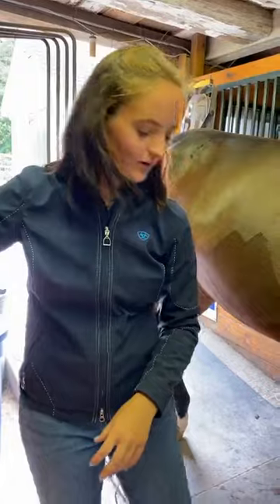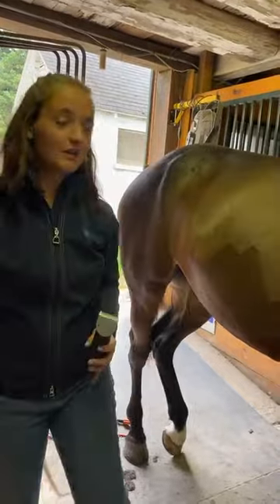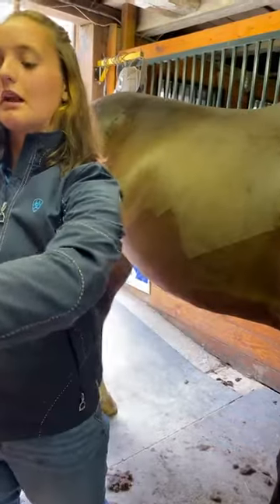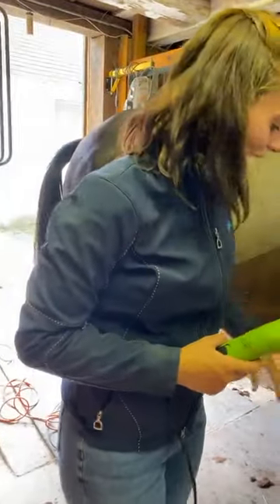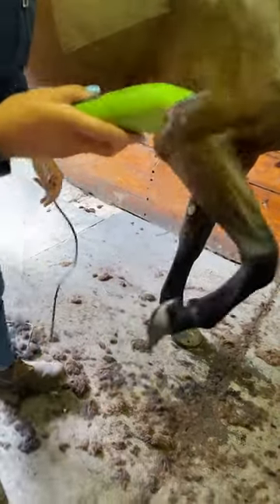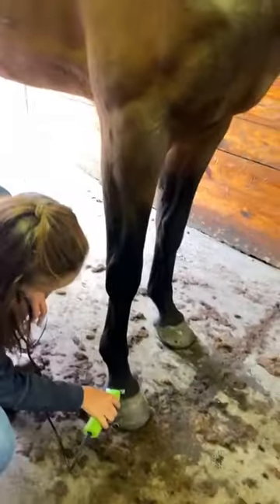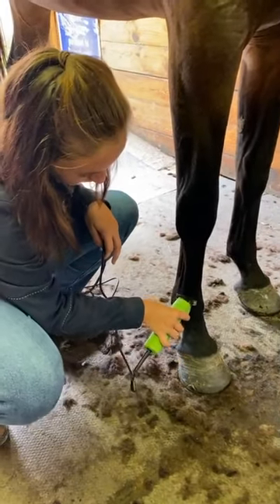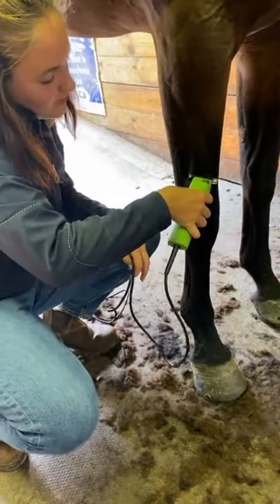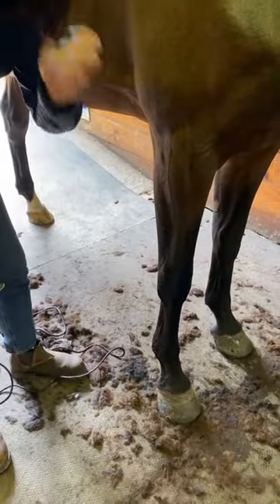With legs, I'll go back to my smaller clippers — Maeve will let me clip her legs with the bigger ones, but I always like to have the small ones on hand. I start down at the very bottom and just go one pass at a time up the leg, going nice and slow, working all the way up. Legs take the longest for me because you can cover a very limited surface area.